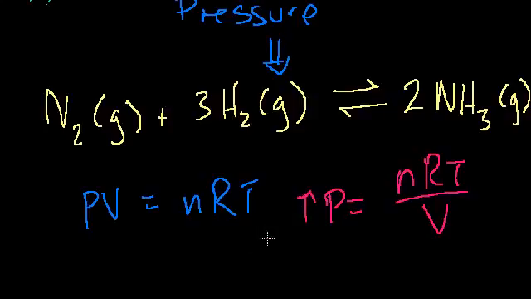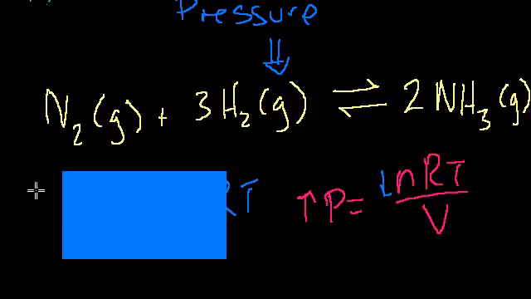Now, if we increase the pressure, how can we relieve that? Remember, Le Chatelier's principle says that the reaction is going to go in the direction that relieves the stressor. Well, if we lower the number of molecules, that will relieve the pressure, right? You'll have fewer things bouncing against each other. I shouldn't have written it this way because it's not quite an equation, but I want you to think of it that way. Let me erase this. This probably wasn't the best intuition.